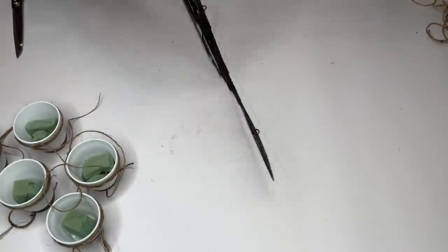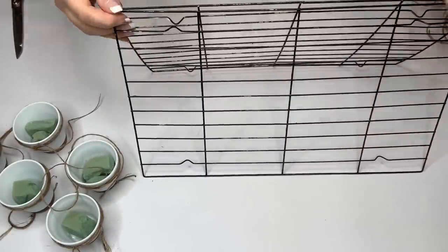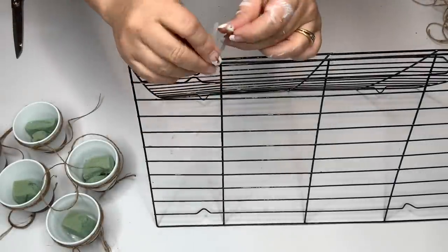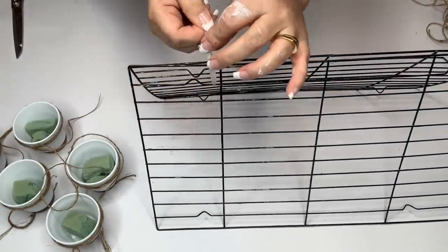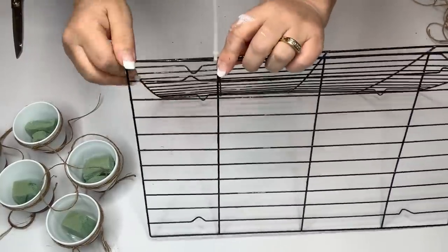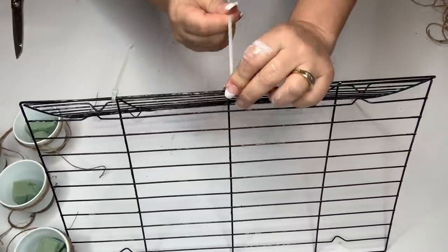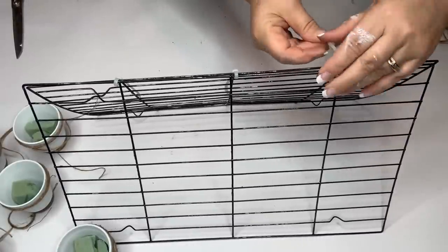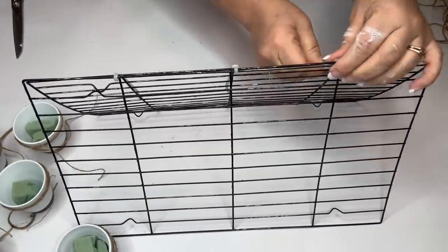So to put our thingy-ma-jig together, we're going to take the two cooling racks and attach them at the top using cable ties. And you want to make sure that the little feet of the cooling racks are both facing inside so there won't be any lumps on the outside. So I just fed those through the top part of the racks and tied those and pulled them tight.